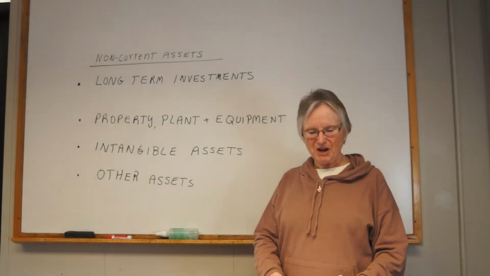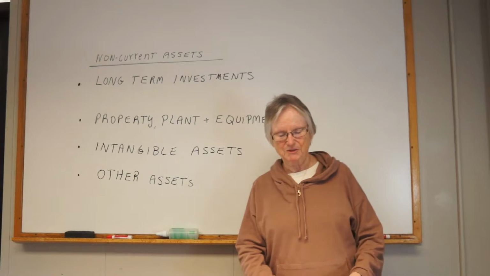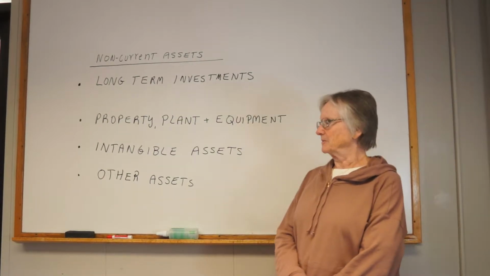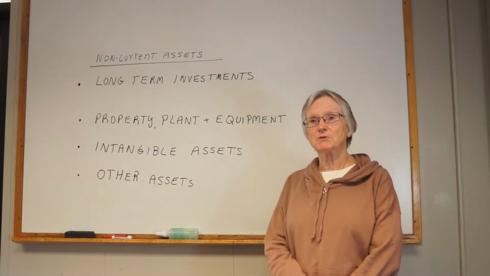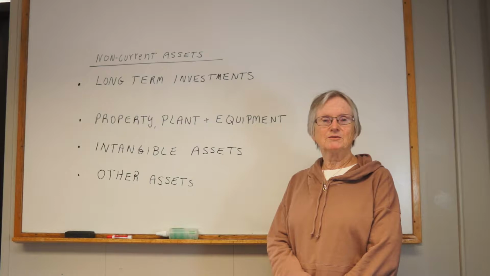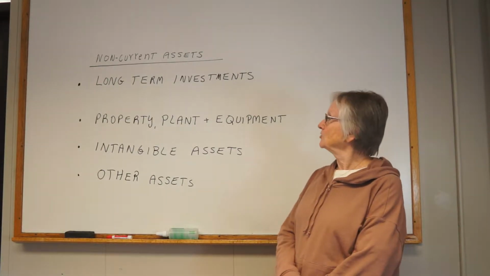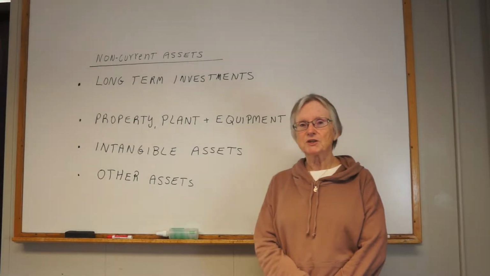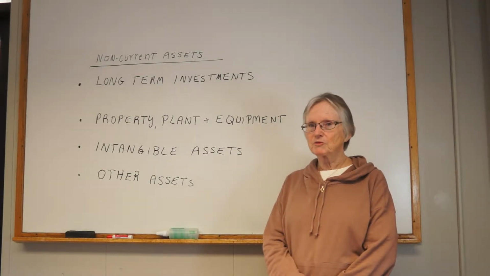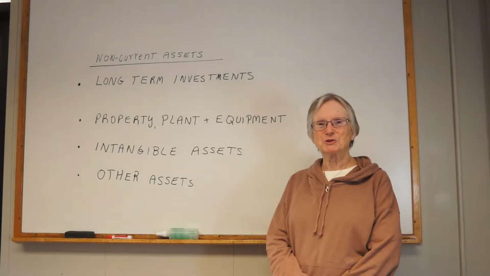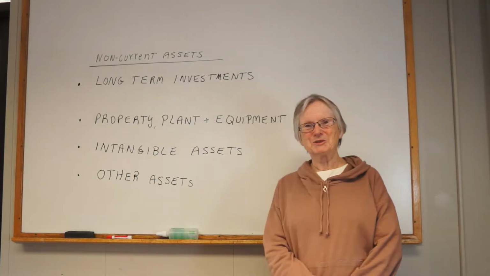So we're at our non-current assets, and we'll start with our long-term investments. If you remember from our current assets, we had temporary investments or short-term investments, and we had the categories trading, available for sale, and held for maturity that we talked about. In your long-term investment section, you're not going to see the trading securities because those are by definition short-term. But you can see some of the available for sale and some of the held for maturity securities if management has the intention and the ability to hold them for the long term.